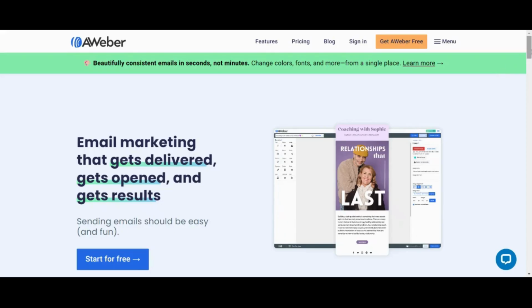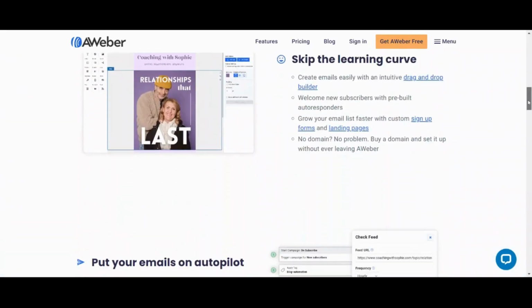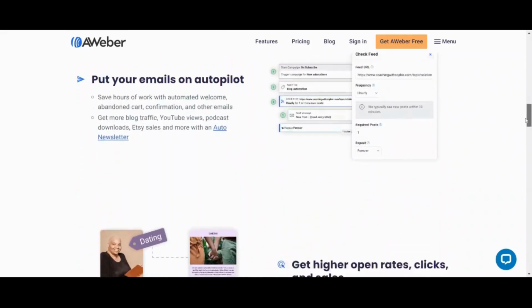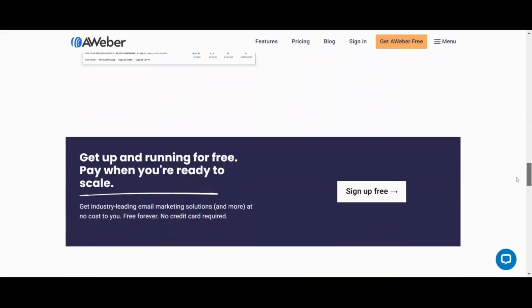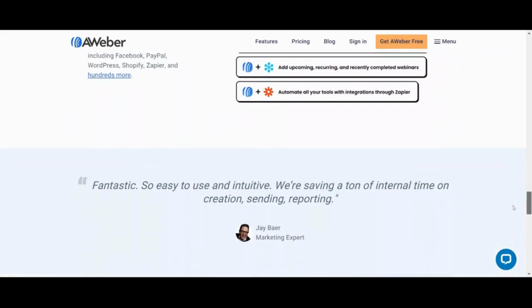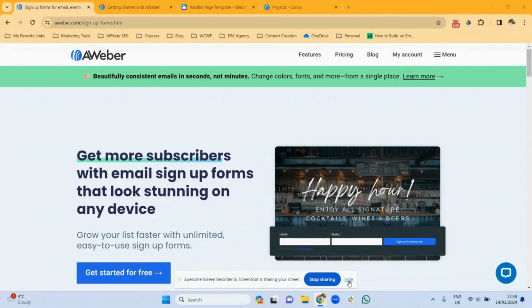And then I'm recommending that you use Aweber. It's free to sign up, and you can build a sign up form that will help you to start collecting emails as well as use their email marketing automation so you can continue the conversation with those subscribers as you nurture them and prepare them for your digital products. When you sign up for Aweber for free, you can collect up to 500 email subscribers and then create an automated email sequence that begins to nurture those subscribers to prepare them for the sale.